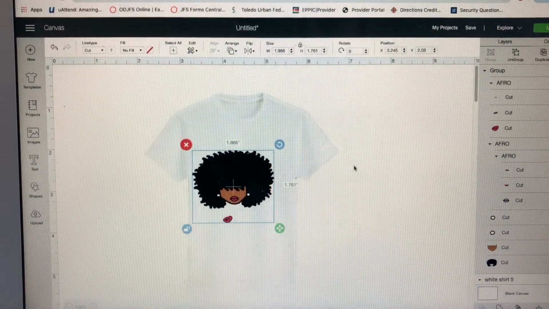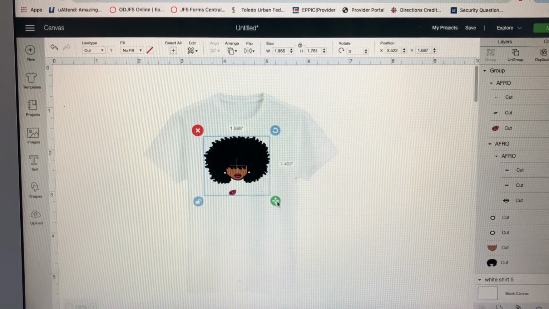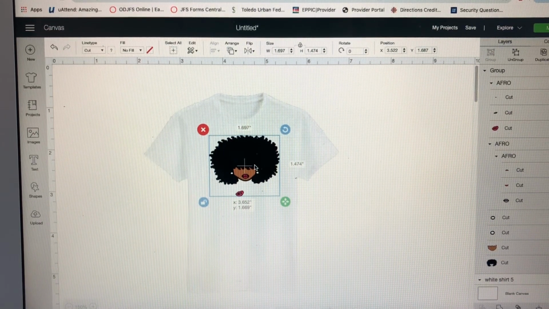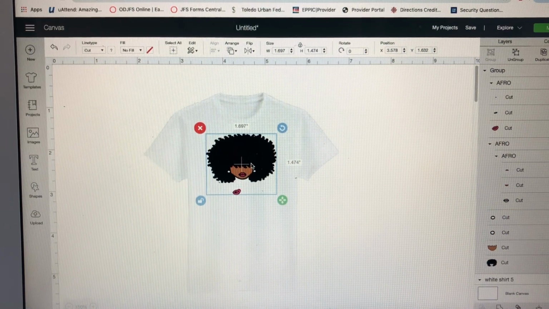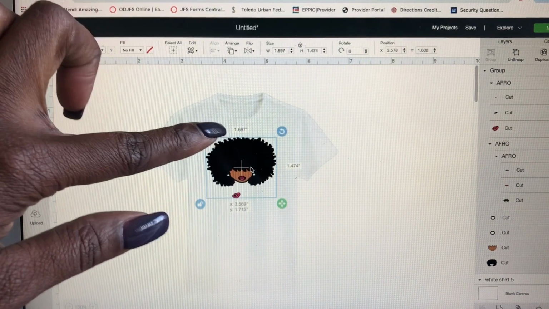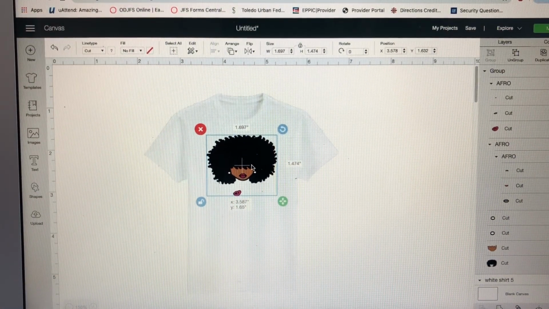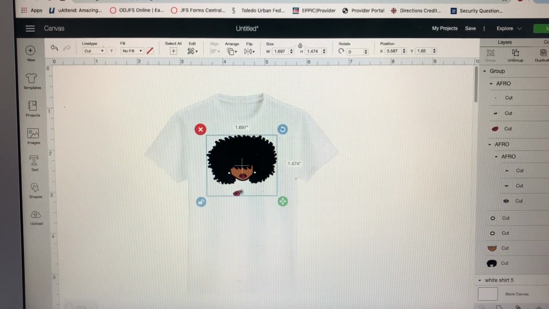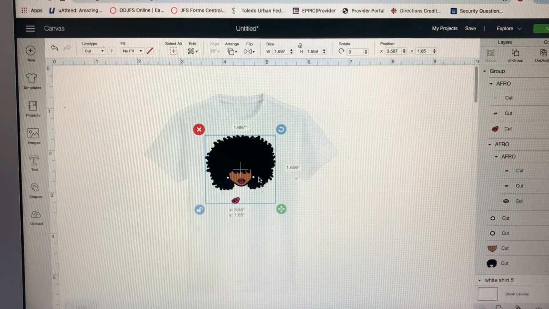Since I know that Cricut only prints out 6x6 or 6x9, I make it a nice size that I know is gonna fit on the shirt. Then make sure you put it in the right space, like right here. I used to go three fingers' space down from the neckline. So I just try to fix it the best way I know how. I bring her down like this, make sure it's even, and make sure it looks like how it's gonna look.